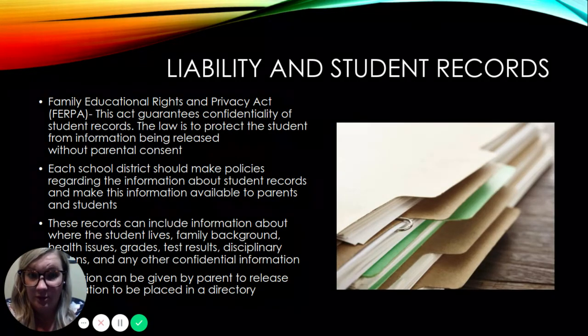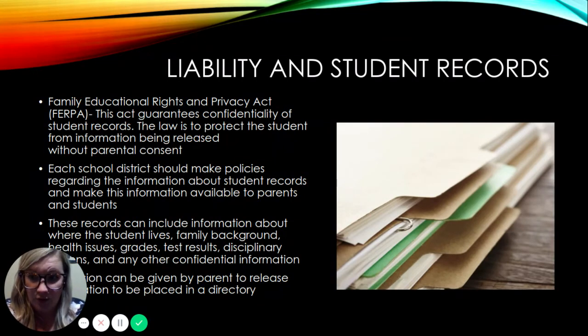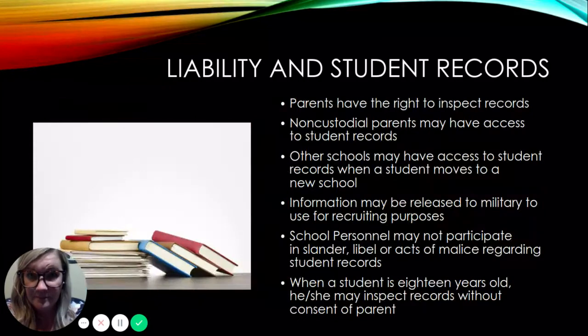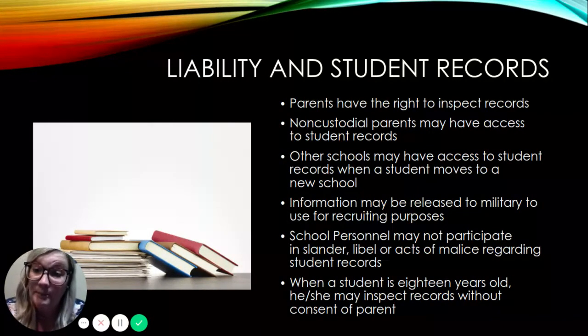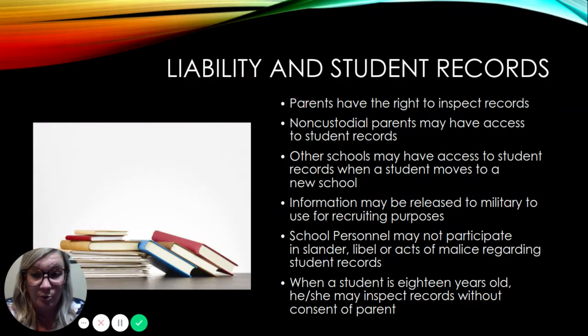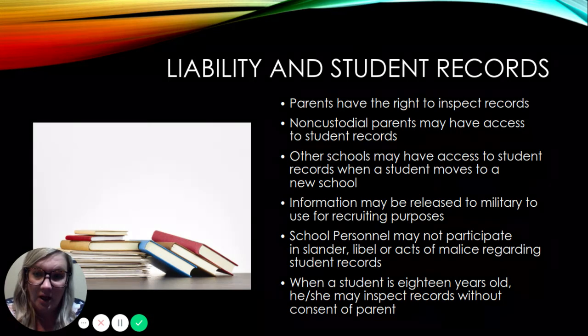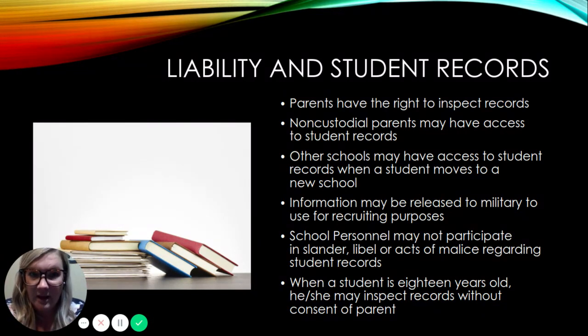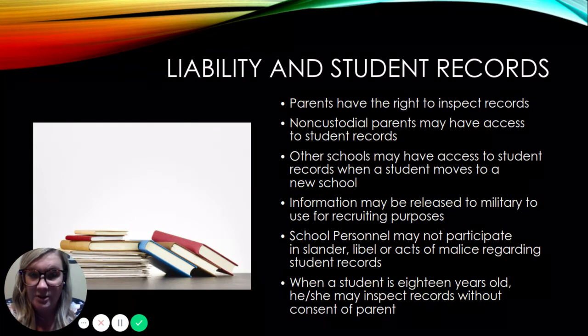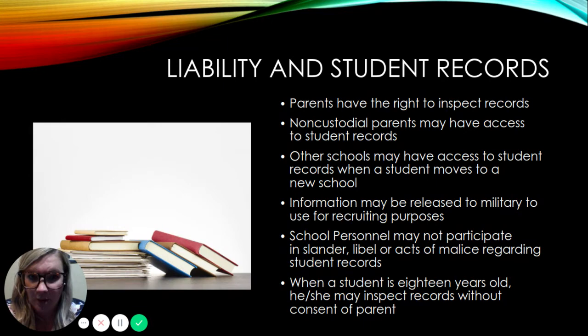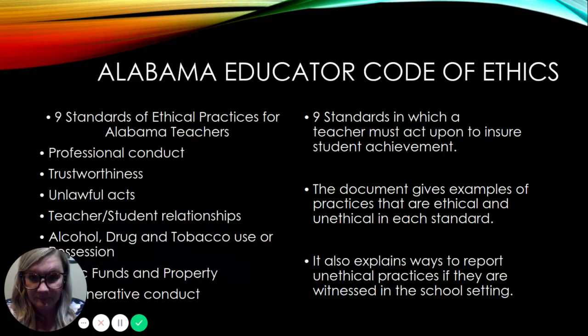So you have to be very careful about anything having to do with student records. Other schools may have access when a student moves to a new school. School personnel can't go in there and take anything and then slander it, or make a student have acts of malice against them. And the information can be released to other schools, other teachers, or even to the military for recruiting purposes. But that's it.